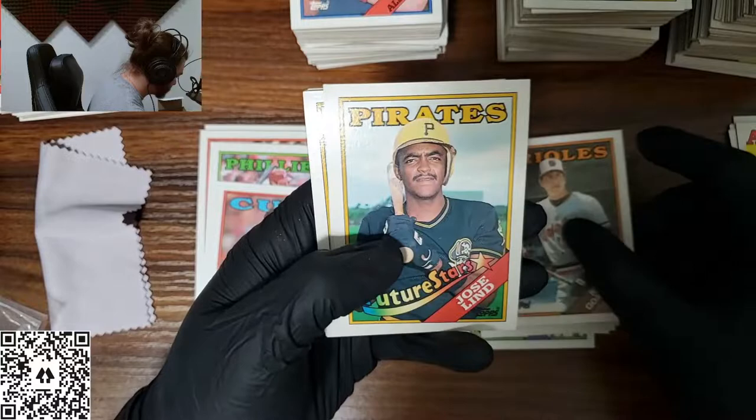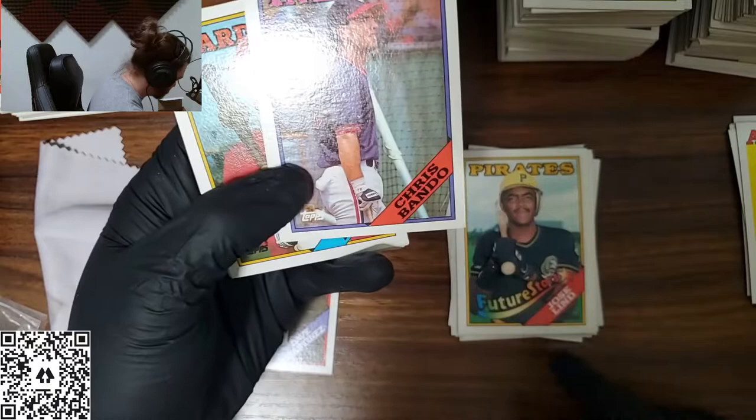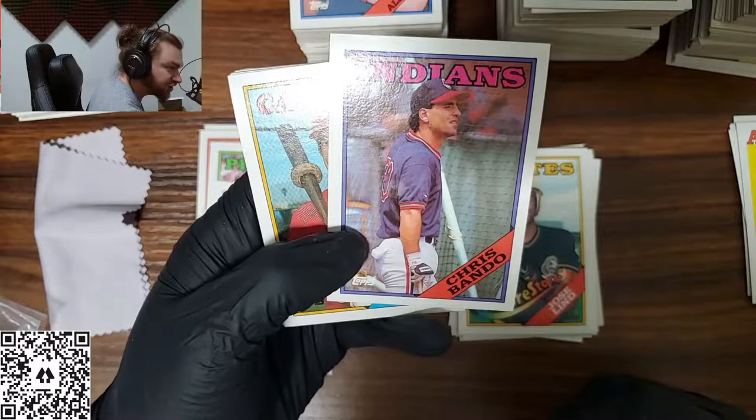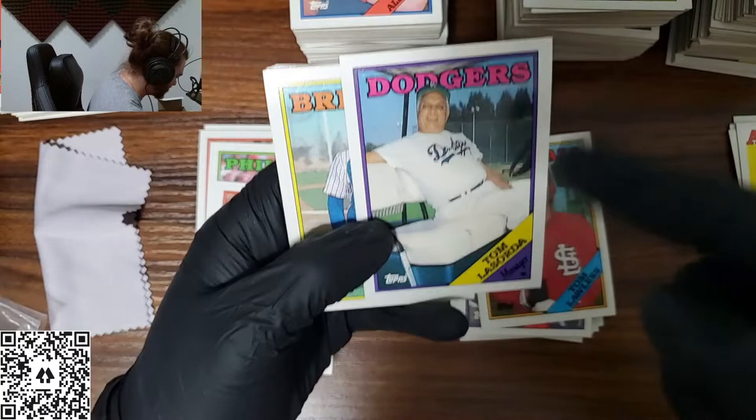Jose Lind of the Pirates, future stars. I know I have him. Chris Bando of the Indians. Let me actually check Jose. I don't think we have any Joses on the list, unfortunately. Nope, and no Chrises. Tom Lawless. We have Tom Lasorda of the Dodgers. And I know I don't have him because I don't remember anyone being in a golf cart. That's funny.